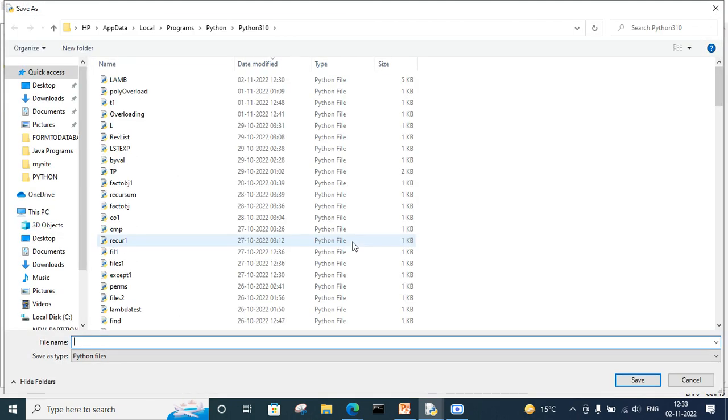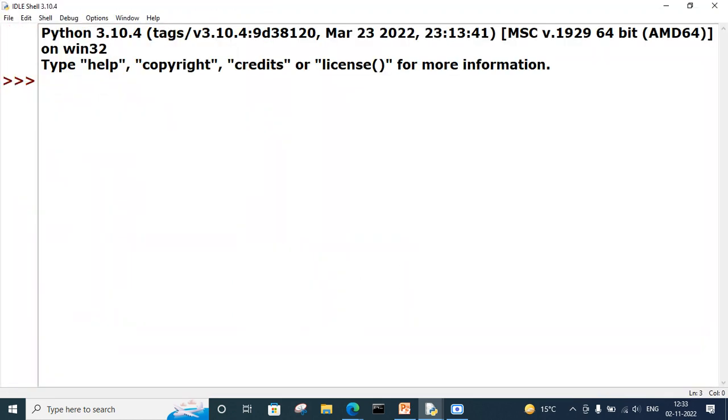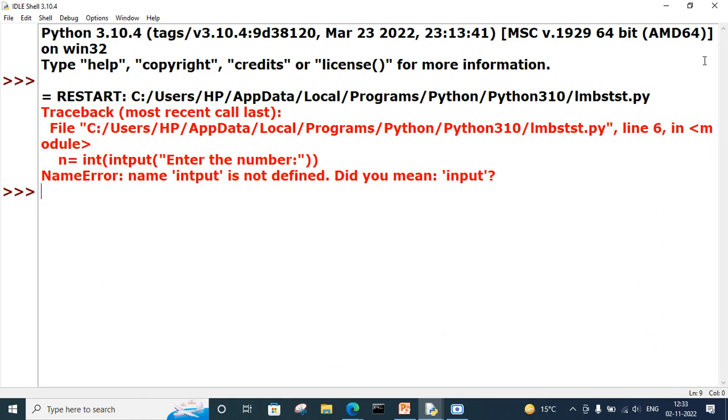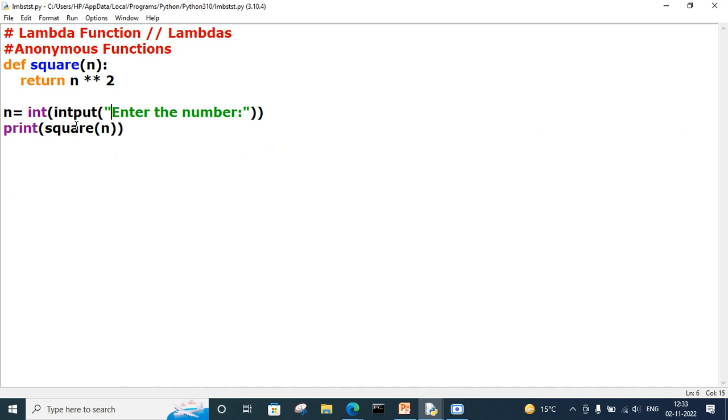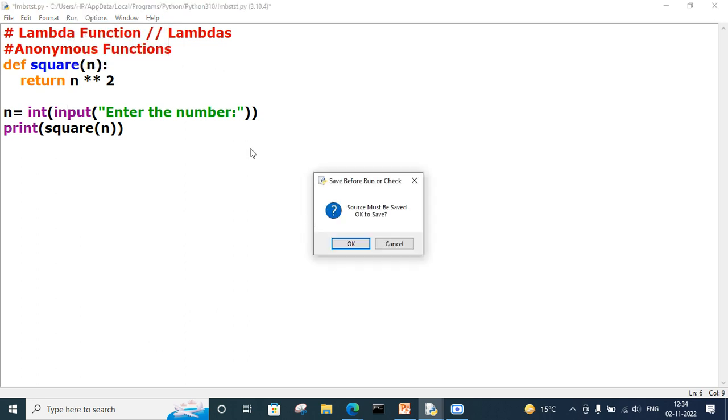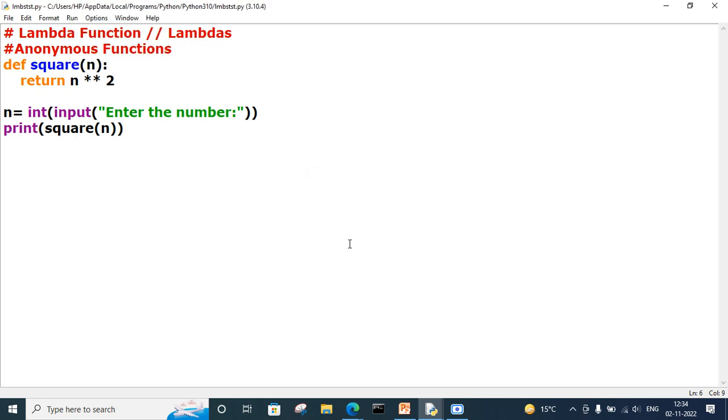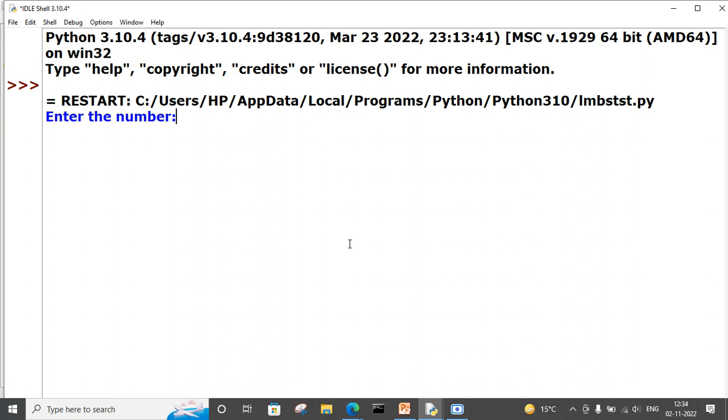We will run this. So here we have input. Give any number and your function will compute its square.